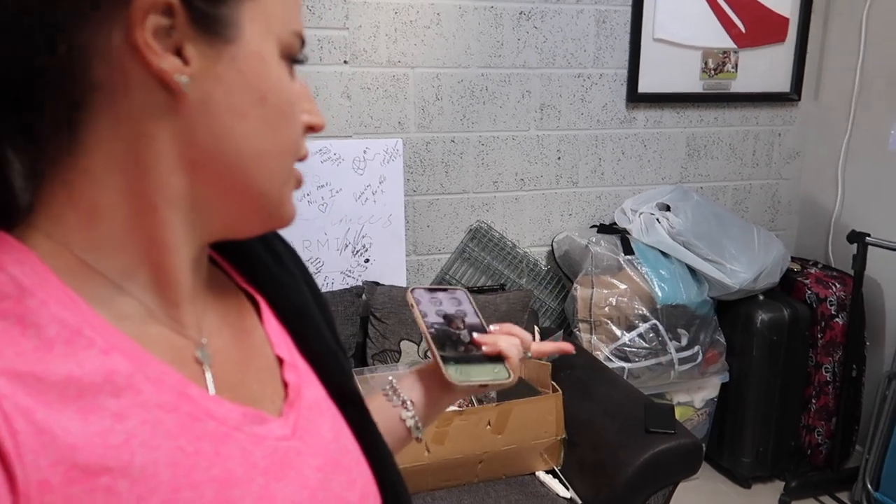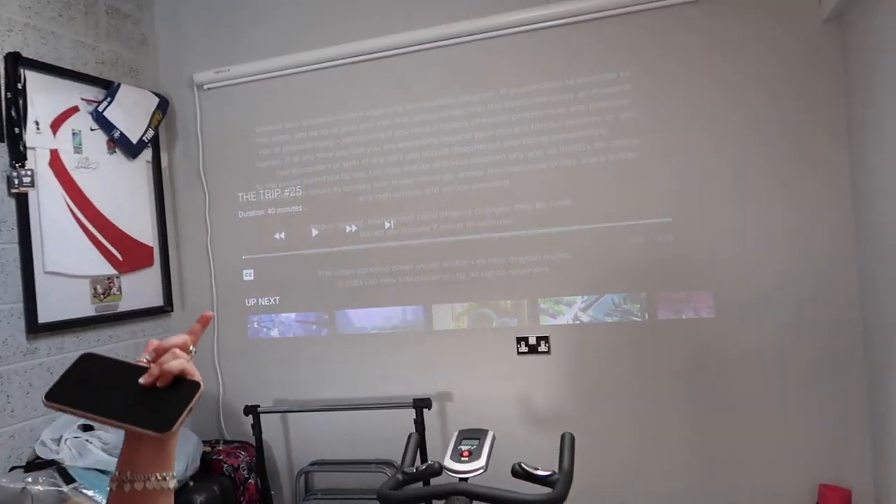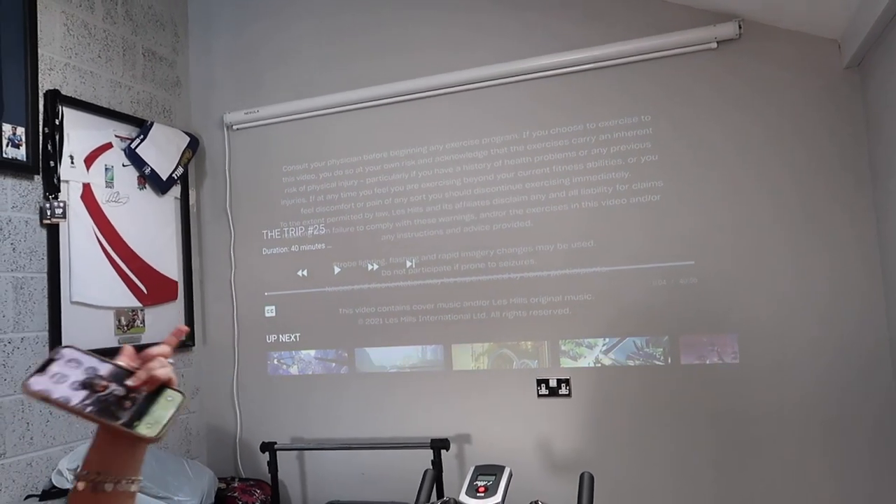You guys don't ever see this home gym space and right now you don't really want to — it's still a dumping ground, and all those boxes from deliveries need to go to the tip. Because we're in a new build we don't have an attic, so next year the plan is to get it boarded out for suitcases and winter clothes. The plan for this space is a home gym. Right now I've got my new spin bike and a projector on the wall — I'm going to do my Les Mills spin class today. Today I couldn't go to the gym this evening because of work, but because of Awesome and this bike I don't have to compromise on my workouts.